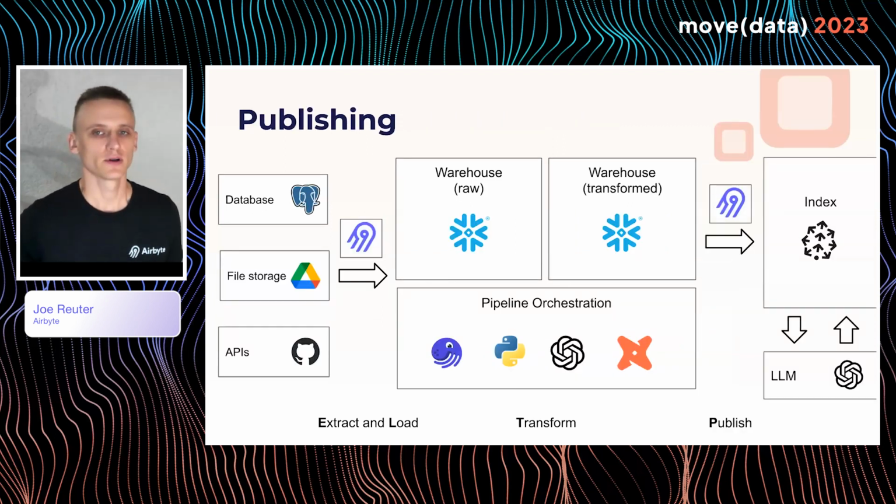So far, we only put data into our warehouse, and in a lot of regular ELT cases where you just have a dashboard or some reporting on top of it, this is enough. But in this case, we want to make the data available to a downstream application, to a language model that will answer users' questions or something like this. And for that, you want to move your data into a place where this can happen. You want to bring it to the edge of your system, or as we call it, you want to publish it into a place where users can actually get value out of it.